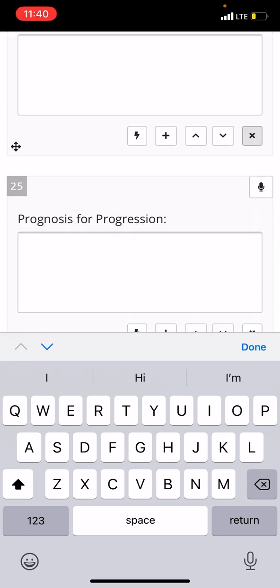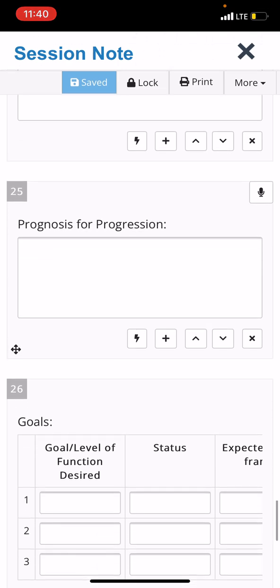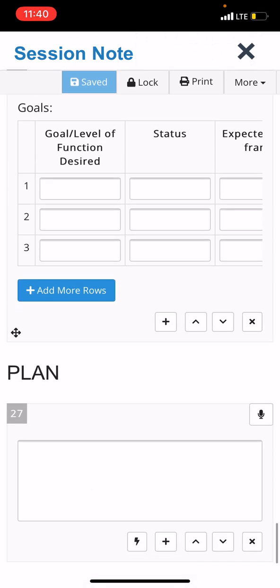Now goals, you're still going to write goals like you normally would, but they don't have to be so verbose and crazy. You still want your who, what, why. But it doesn't have to be, patient will be able to sit to stand, modified independent, for independent function getting out of the car, to decrease dependence on caregiver. That's all just ridiculousness for just insurance companies. Just something quick, objective, that's going to improve the person's quality of life, so that you can hold yourself and the patient accountable to what's going on.